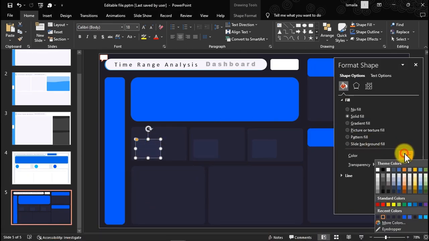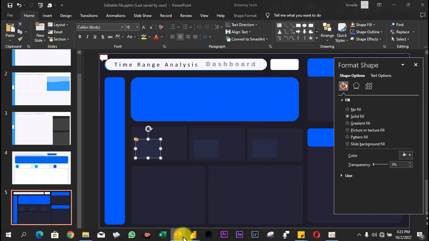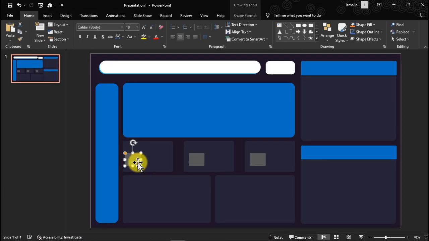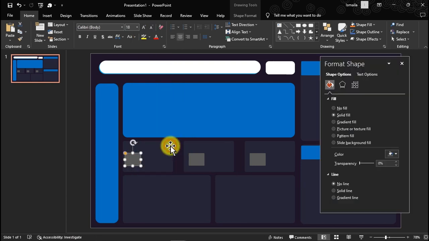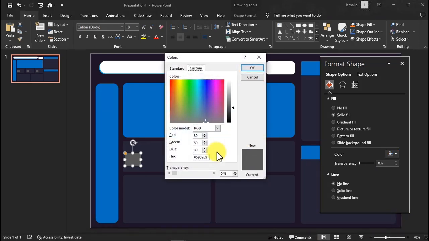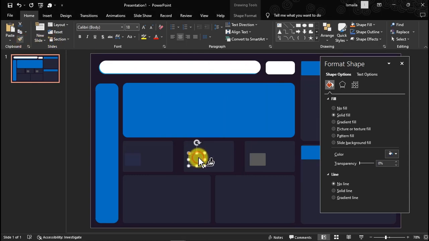So if you want to do that, we can just go ahead and take a look at the color code for it to get the exact color. So I'm going to copy this color code from here. You can actually type in the same thing and you're going to have the same thing I have. So come right here, and now we just have to go to this, right click. We need to change it, more colors, and now we have to paste in the color code right in here. And now you can type in those values: 141, 30, 41, 43, and 70. I'm going to click on OK, and now you just have to give it the same formatting.